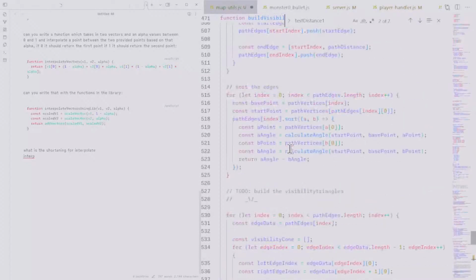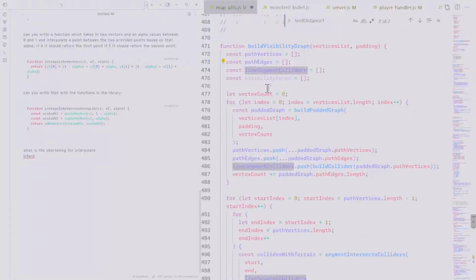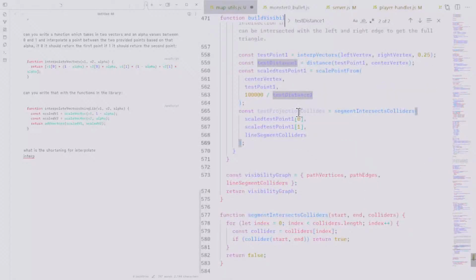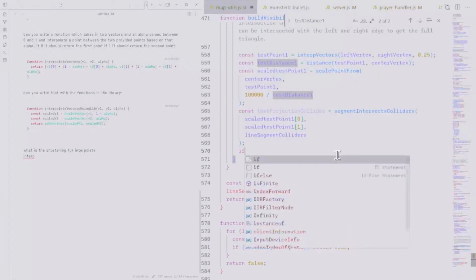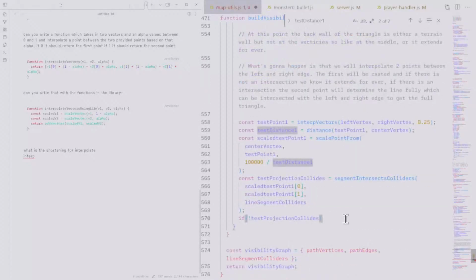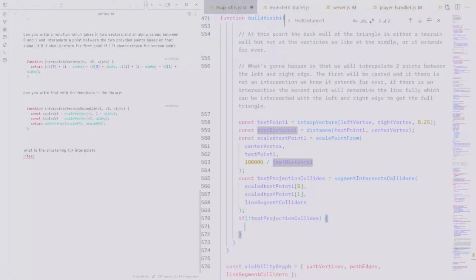And what do we have? Segment colliders. So now, if test projection collides, if it doesn't collide, then to do, make up a big triangle and then break.